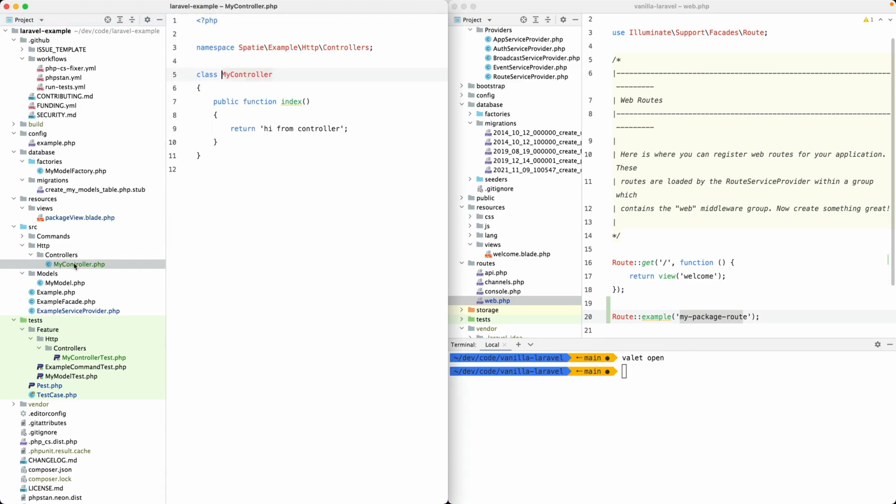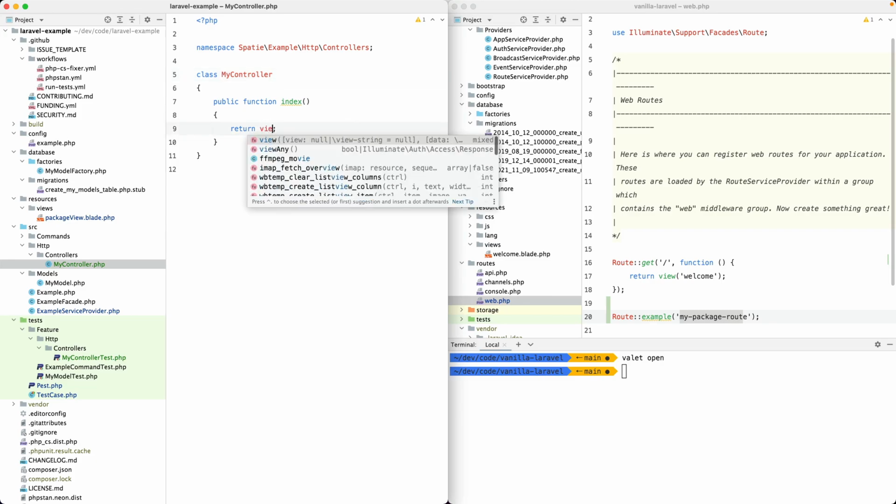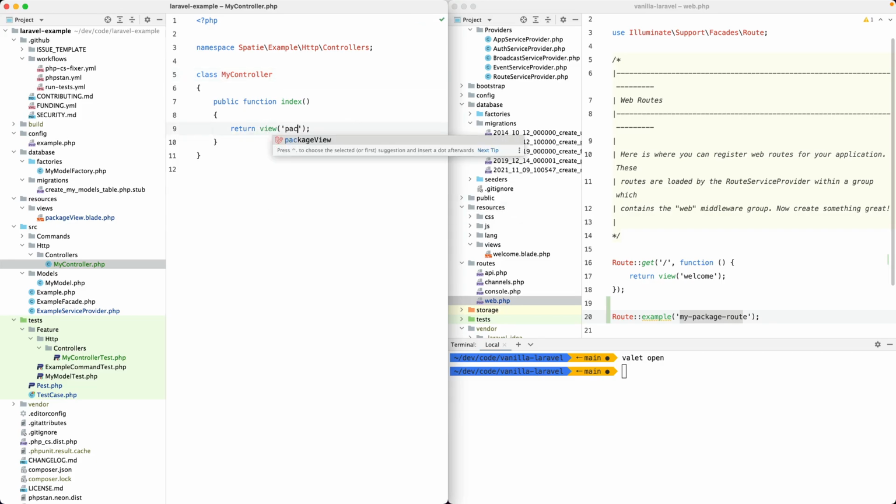And this is how you can call views from a package. You just use the view function and you add the view that you want to return. But as a prefix, we're going to use the package short name. And again, the package short name is the name of the package without the Laravel prefix. So example, and then 2 colons. And this signifies to Laravel that this view should be loaded from this directory. Of course, you could create a subdirectory as well, and then you can use dot notation here. But we're not going to do that for now.